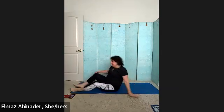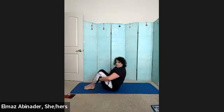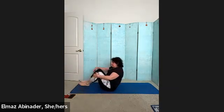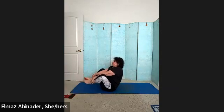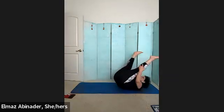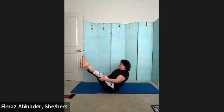We're going to do an open leg rocker with a hold. For those of you who can't do open leg rockers, feel free to put your hand underneath. Sometimes I end up with my hands underneath and it still gives me the same workout, right? For the open leg rocker, we bring our feet up and take them up into an open V. We rock back, one, good. There I go, off to the side. Two, pull your belly in.